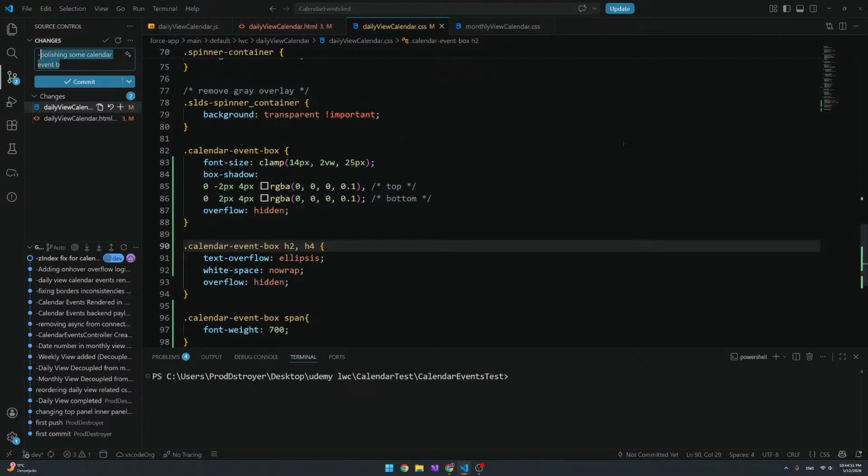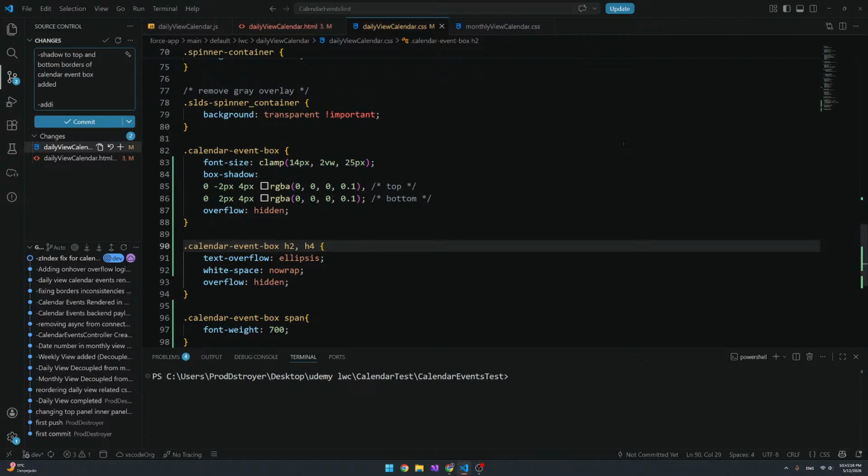Polishing? Come on, be specific. What did you do? Adding shadow to top and bottom borders of box. And the other one, what else did I do? I don't remember it.